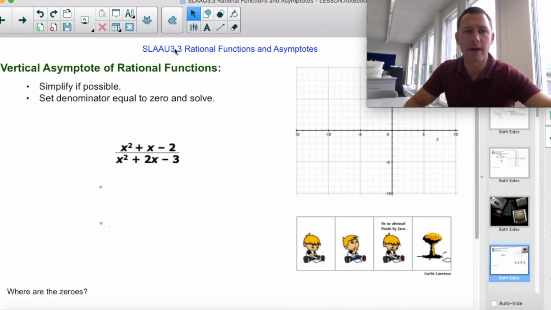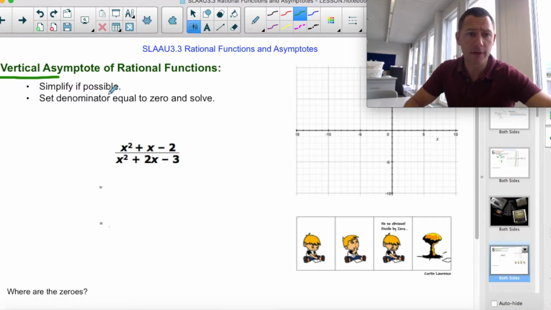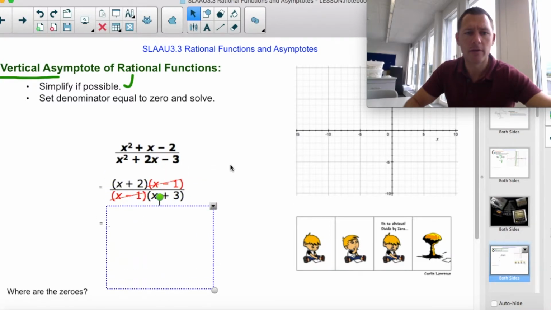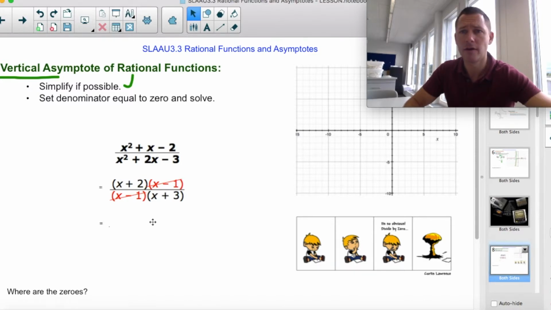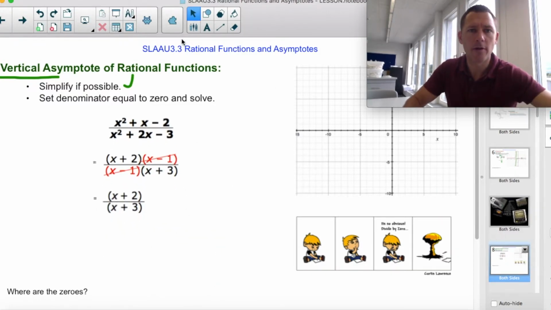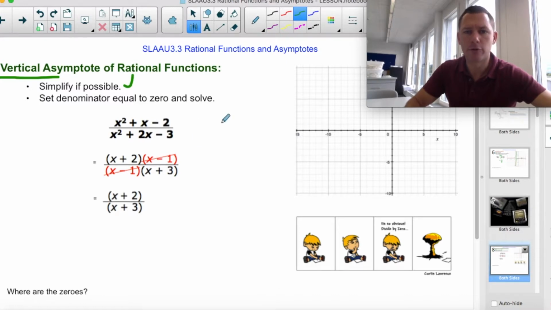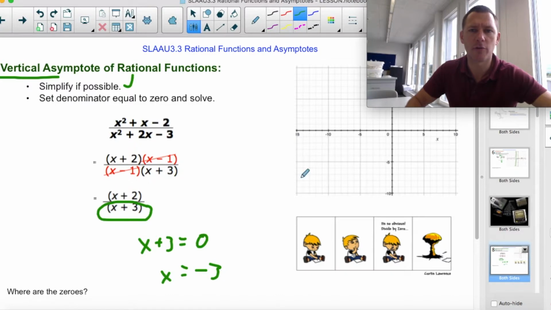That's the easy way to find the vertical asymptote: simplify if you can, and then set the denominator equal to 0 and solve. So this is pretty ugly, but we could factor it a little bit. Numerator factors into this, denominator factors into that. The top and bottom cancel out. We'll talk about that in a second. And then you're left with this. It's the same equation we were working with before. But you know that vertical freak out happens when the denominator is 0, so you set the denominator equal to 0, and you solve. And you say, oh, wait, the vertical asymptote must happen there.